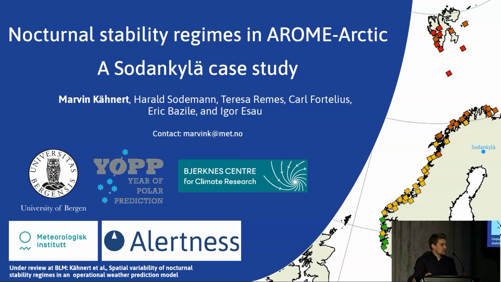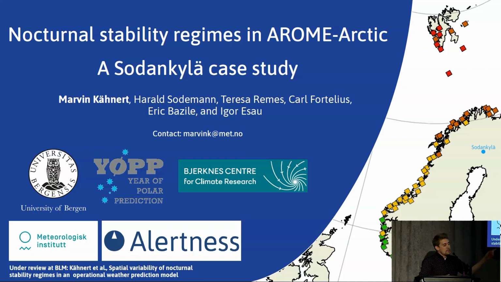My talk is about the representation of the stable boundary layer in AROME-Arctic, and especially on the role that stability regimes can play in that representation. I'm focusing on a period during YOPP SOP-NH1 around the supersite of Sodankylä. Probably, as you know, AROME-Arctic is the operational weather prediction system employed by Met Norway for the European Arctic.